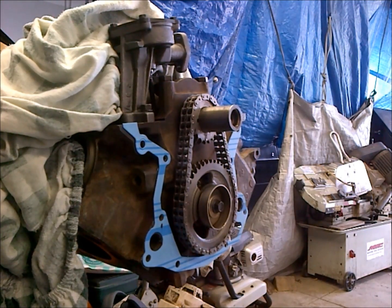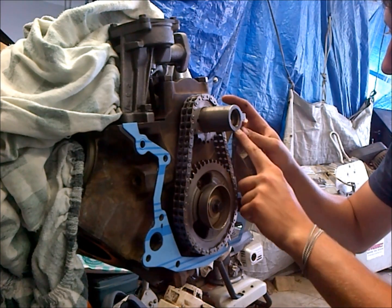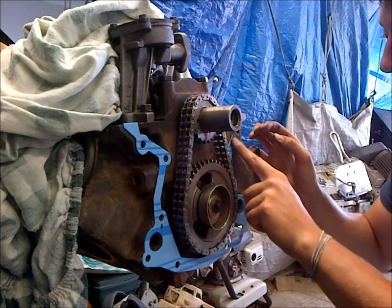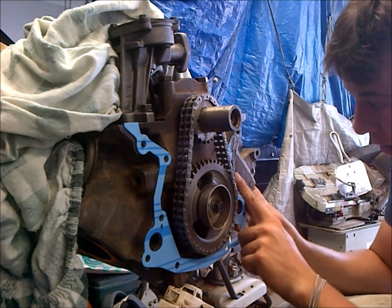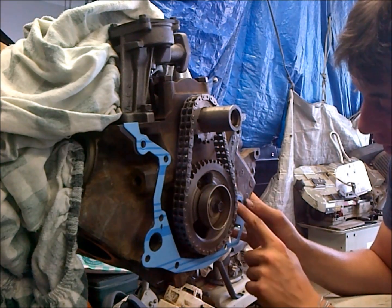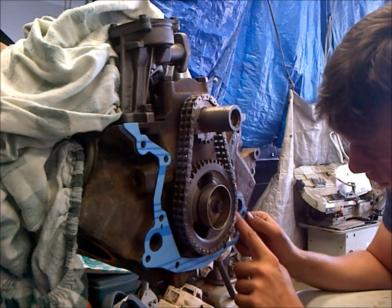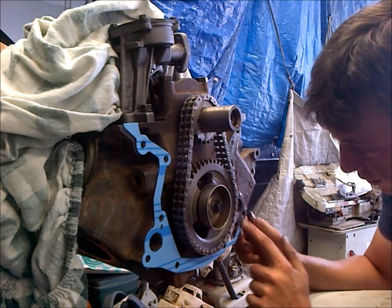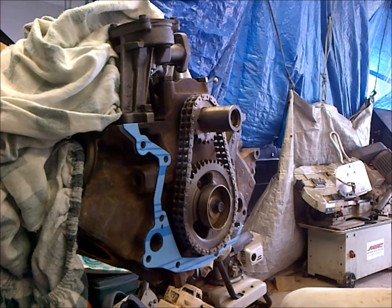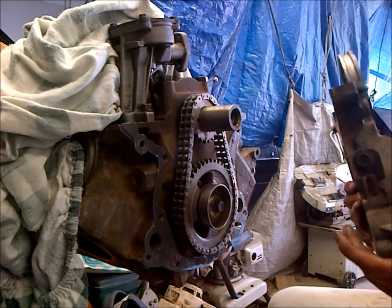Appears that everything lines up as it should. We're going to put some sealer on our gasket. You don't have to stick the gasket on here before you add the sealer. I just wanted to make sure I was putting it on the same side that I just put gasket sealer on the block. But you could just mock this up beforehand so you know. Like I said, I'm racing the clock here with my water pump sealer. If nothing else, you want to make sure you really get some gasket sealer around those water ports. Not too much, because you don't want it squishing in there when you tighten it down, but enough that gets the job done. Okay. We got all our sealer on.